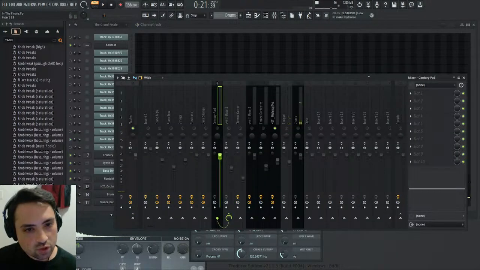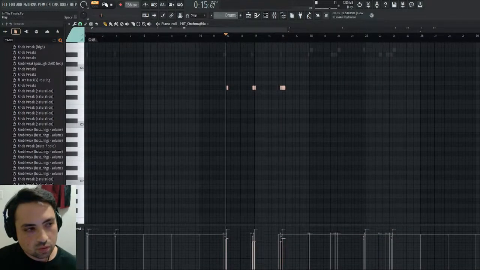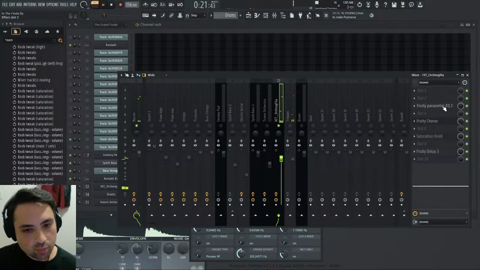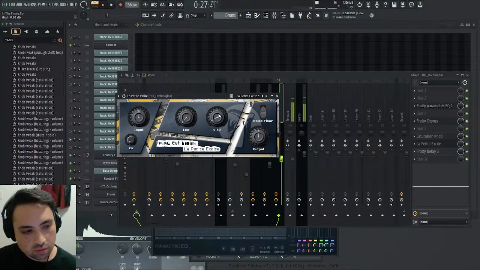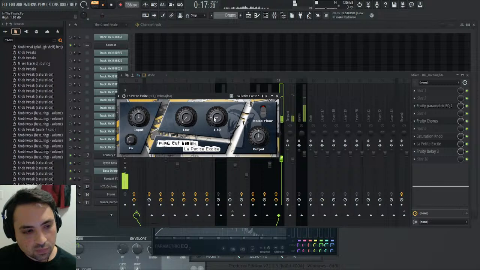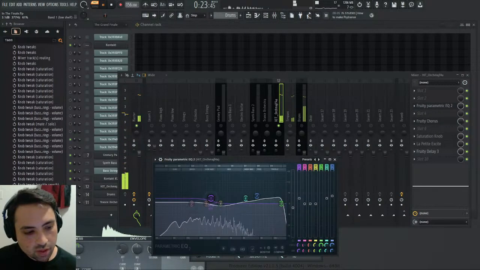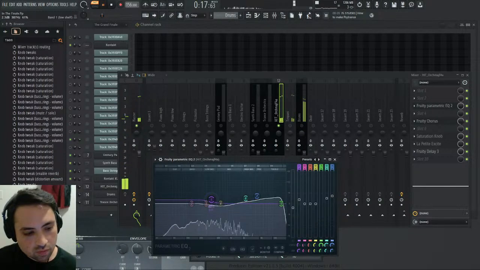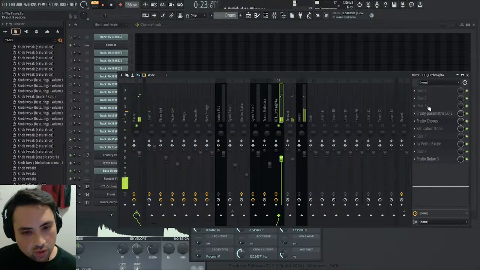Let me go right to the first note here. I do want to hear the snap more on that. So let me give it an exciter. Yeah. Nice. Maybe a little more bass. Okay, and now I want to hear that transient more.